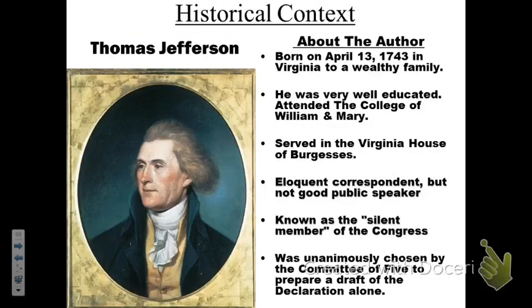So, Jefferson is a great writer. Not so good of a public speaker, right? But if Jefferson could go lock himself in a room somewhere, he can pound out the Declaration of Independence and be good. All right? Didn't really talk too much during the Continental Congress, but he was unanimously chosen because people knew how well he could write. Kind of like you guys know who's a really good writer in your class, right? They all knew that about Jefferson, and when it came time to write it, they said, this guy, right here. He's going to be the one to make this happen.